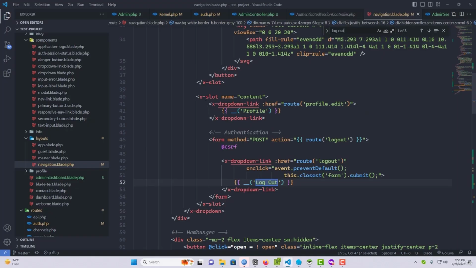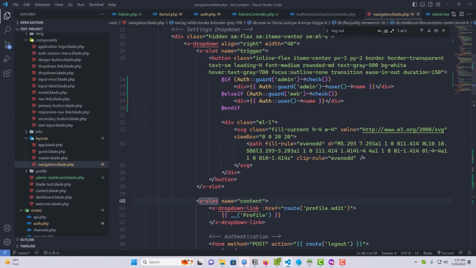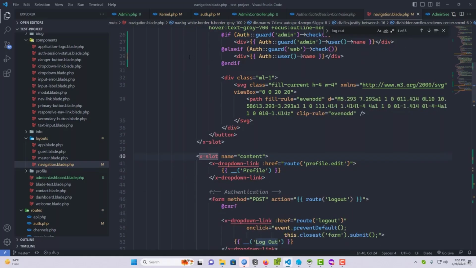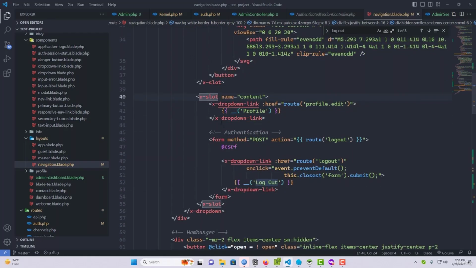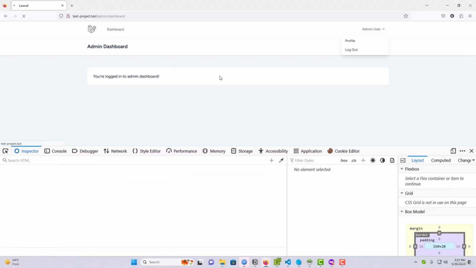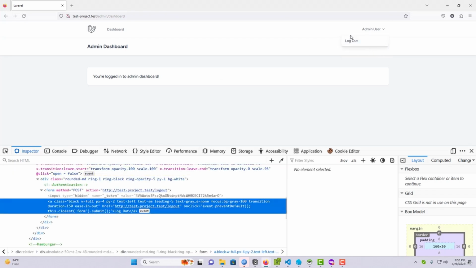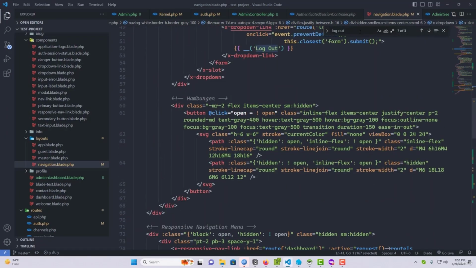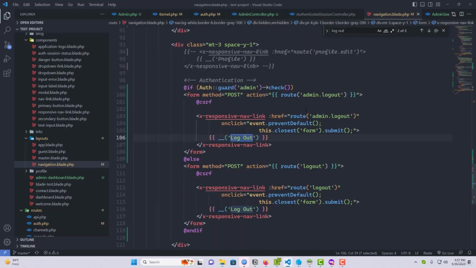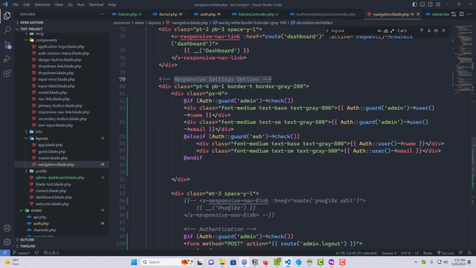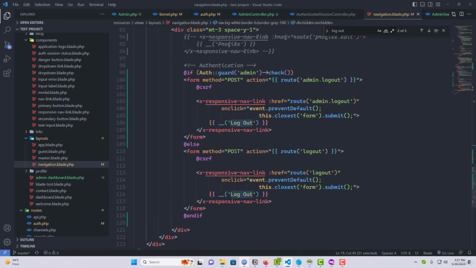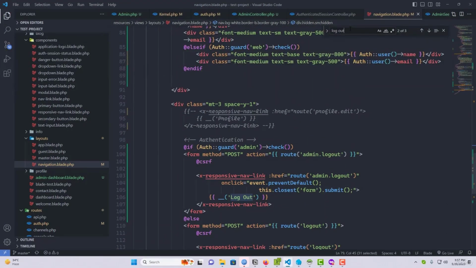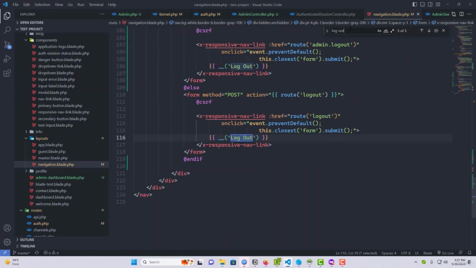Okay, so here we have another logout in the slot dropdown. Okay, in the dropdown, fine. Look at here, in the line number 40, we have a slot and we have this portfolio edit. So I will comment the portfolio. Let's go here, refresh this page. Now if I go here, look at here, the portfolio link is gone now. That means the logout that we did previously was probably for the mobile menu or something. Yes, responsive setting here, as you can see. So this is for the responsive nav, so that's why it wasn't working, because we are in desktop mode currently.